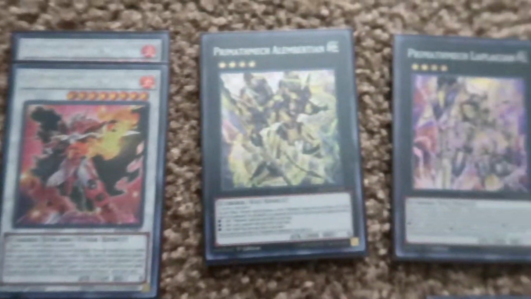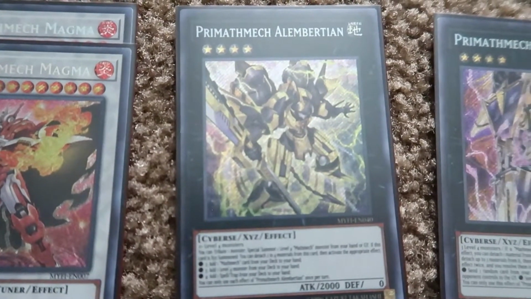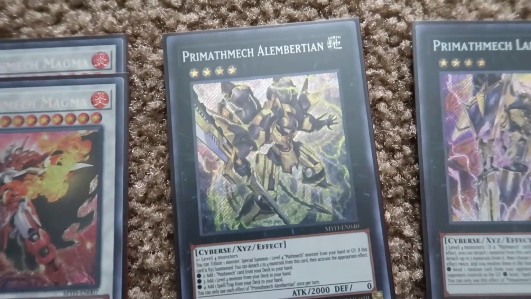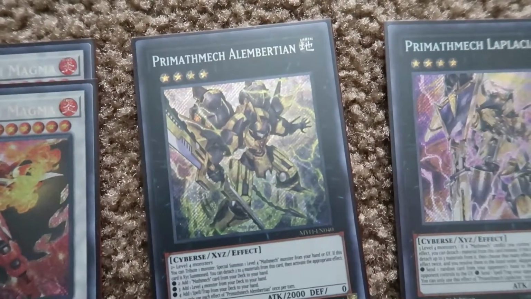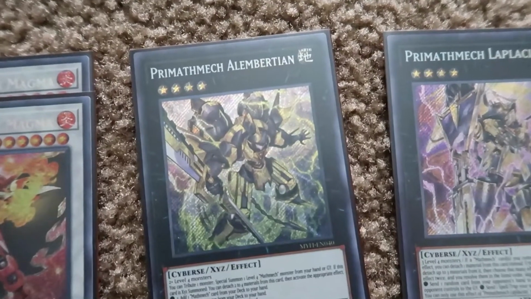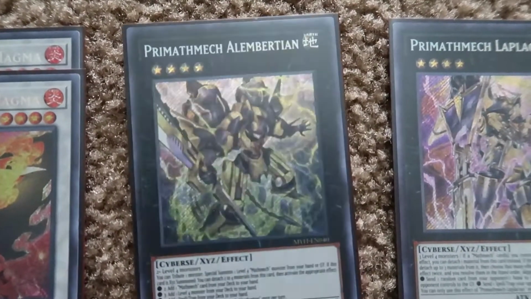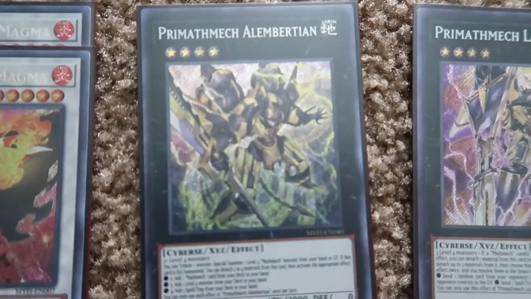Really nice. And then for the Xyz monsters here, I have Primathmech Alembertian. So you can use 2 or more level 4 monsters to Xyz summon this, and when it's Xyz summoned, no, not when it's Xyz summoned. I'm thinking of that one, but this one you contribute a monster, special summon a level 4 Mathmech card from your deck. Yeah, if it is Xyz summoned, okay. I've only had enough time to play test this a few times, so I'm still getting used to these effects.